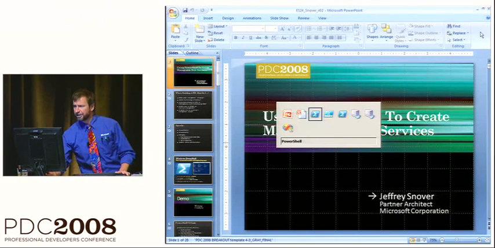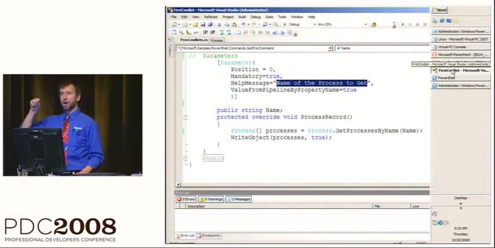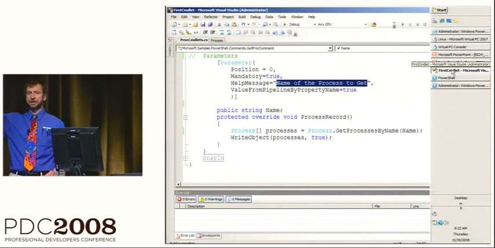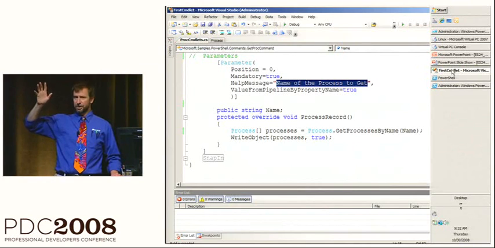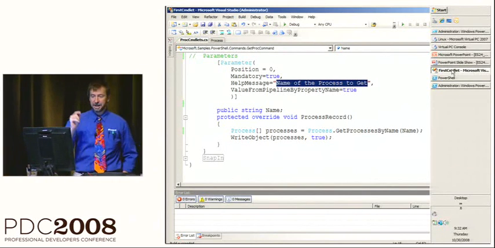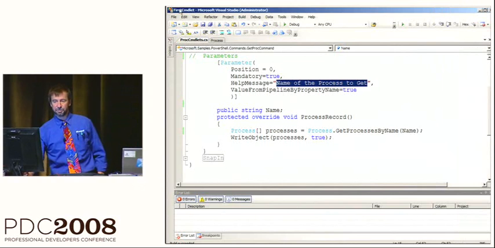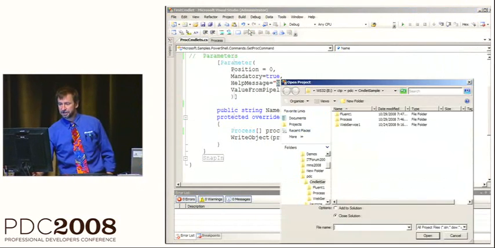In version 1, how many of you tried to host PowerShell as an engine in your environment? Okay, so in version 1, the API, some people liked it, some people didn't. In version 2, we now have what's called a fluent API, so it's much easier to access. And here what I'll show you is also how to do this remotely, right? So open up a new project.